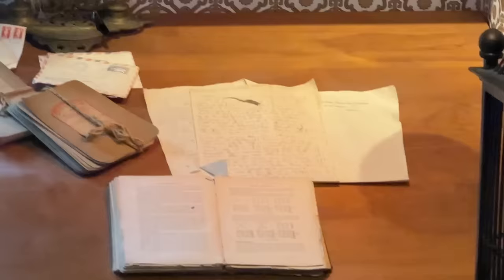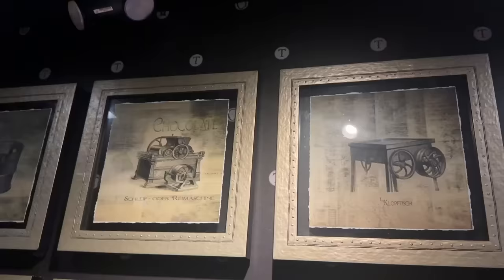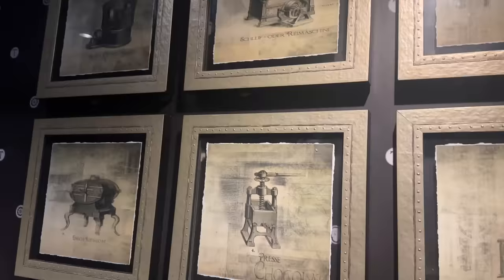And you can actually see the memo, the note between each other. So part of the reason she built the Emporium is so that hopefully they'll find her again one day. But that's sad, so I choose to focus on the chocolate aspect of it. But meeting Penelope and, most importantly, Jacques is a very cool way to start your experience here.